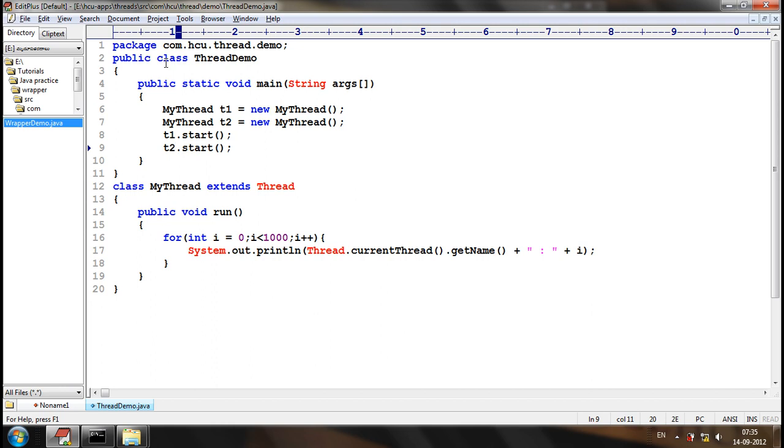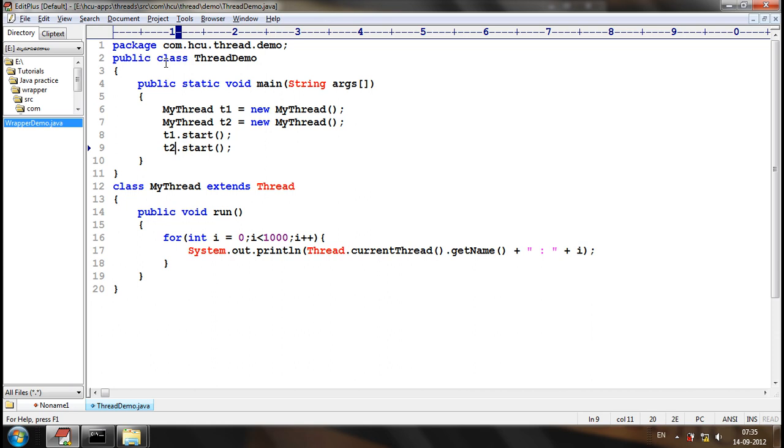On what criteria will the JVM send a thread to the running phase? Based on priority. If multiple threads are competing for execution, the thread which has more priority enters the running phase first.